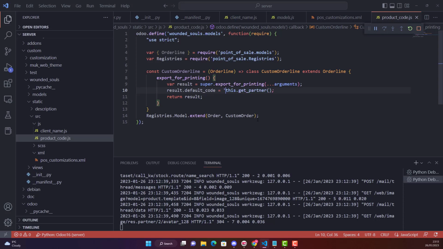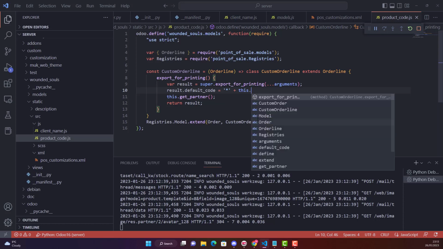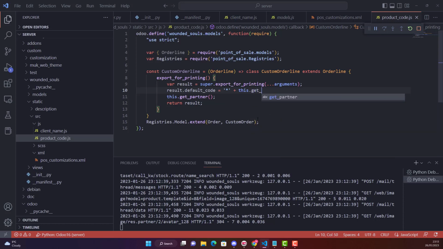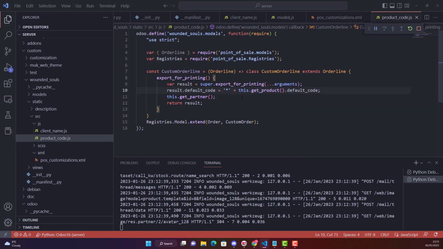What we are going to do, I'm just passing a star here. I will say that I want a star. And I would say this.get_product().get_default_code(). That's it.